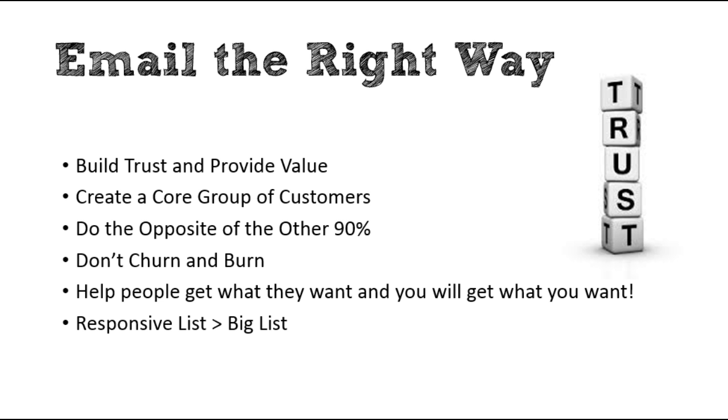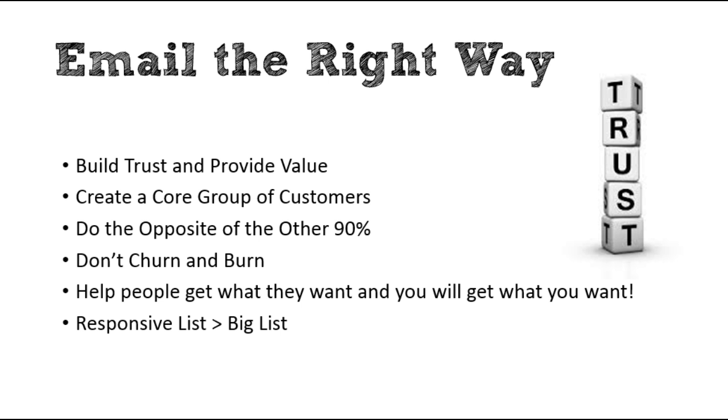Now, doing the opposite of what the other 90% do. Here's what 90% of internet marketers do. They get people on their list and they start pitching. They start pitching and selling. Every day there's a new something they're selling. Every email is trying to get them to buy something. And that's what 90% of people do. So ultimately what happens is, if they open that first email, chances are they have made a decision subconsciously as to whether they're going to open emails from that person in the future.